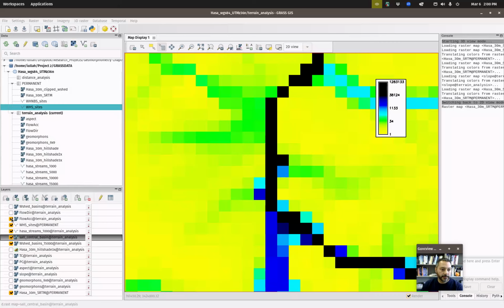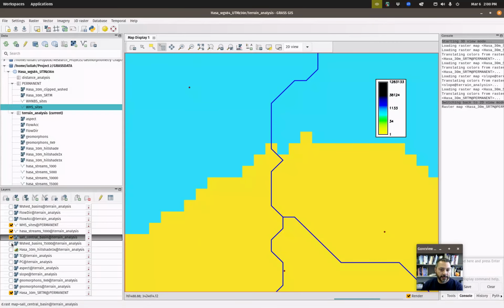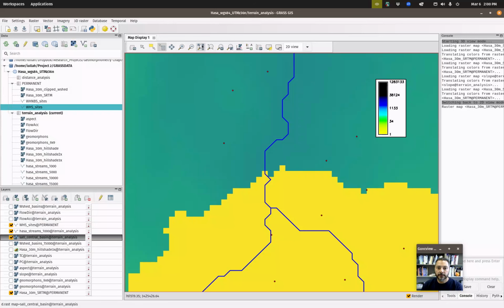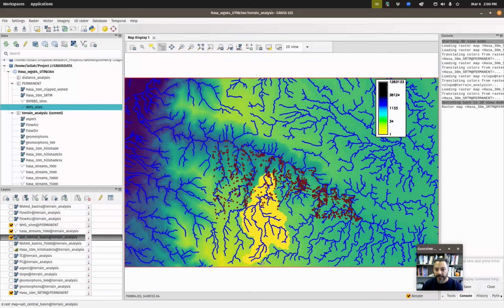So let's see where that is. If I zoom back out, let's just zoom out to the total map, it found just that little basin right there, upstream from the point we were looking at. Now you can see how this can be pretty useful for delineating one watershed, irrespective of the particular scale of watersheds. You just want whatever's upstream from this point. This tool will find that for you. So if I put my coordinate here, it will get the entire Wadi Hassa watershed. If I put my coordinate here, it will just get this little valley. Right? It's a very, very useful tool to be able to do that kind of a thing.